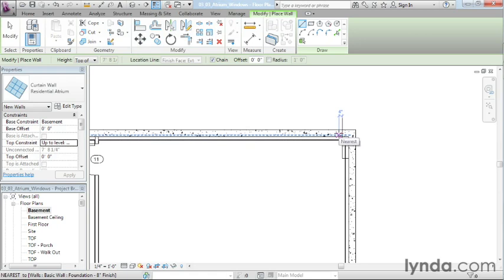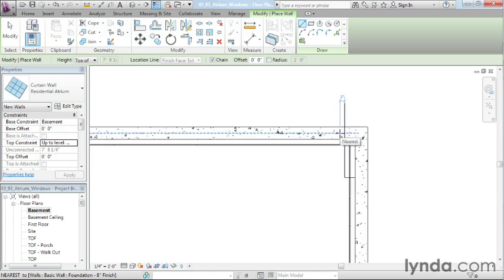Next, in order for this wall assembly to be able to cut itself out of this wall, I have to make sure that I don't place it right here or right here. Usually the closer to the middle of this wall that you get, the more likely it is that this wall assembly is going to be able to cut its material out, just like a door or a window cuts its material out of the walls. So whenever I see this dashed line here, I'm going to come to where that dashed line and the line that we drew just a minute ago are lined up with one another. And I'll go ahead and click right there.